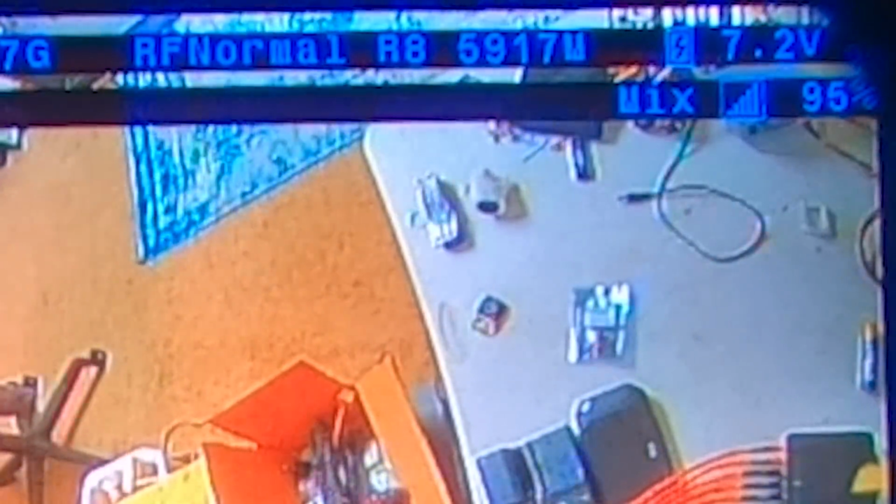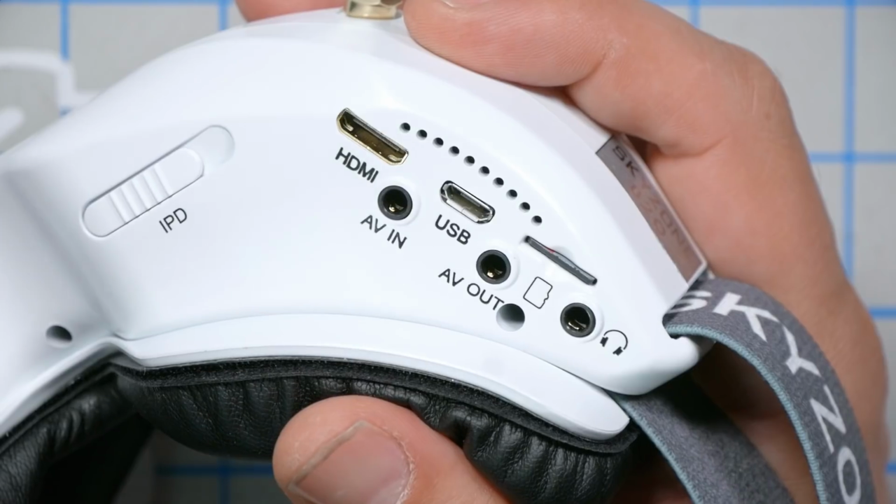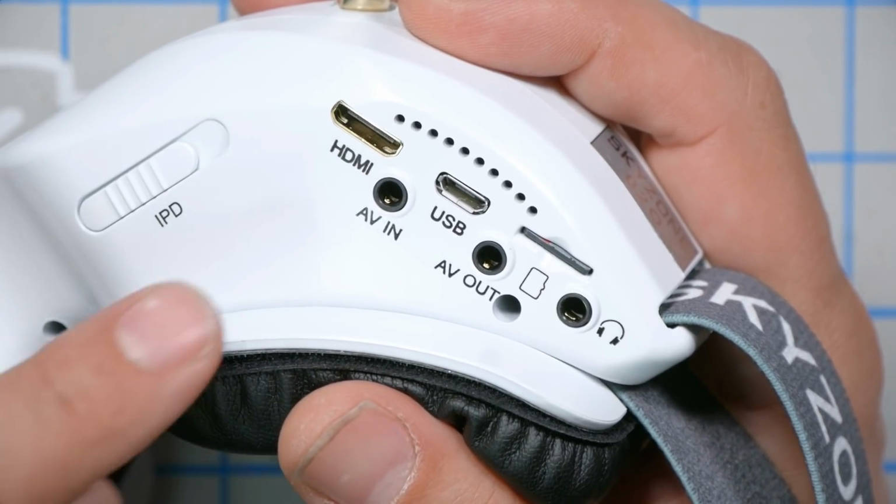Now this is very important because, as I mentioned, with some cameras, the rapid mix mode can have this problem where the screen will go dark or the screen will roll horizontally, and if you're flying and this happens, you can crash and damage your quad. If you run into a camera that is having this problem, you want to switch the goggles to diversity mode.